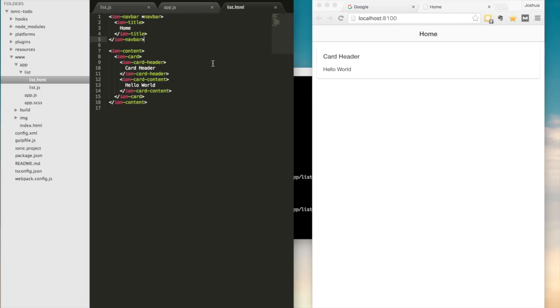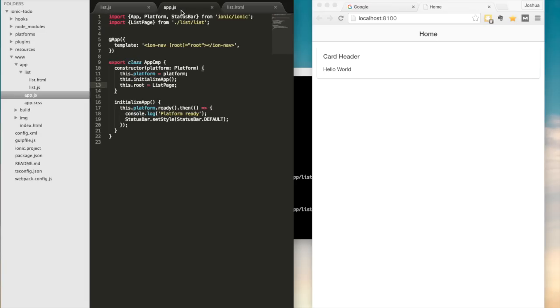Okay, now that that's all working correctly, we're going to actually start building some stuff, and we're going to start by modifying this list template so that it looks more like what we're actually going to need for our to-do list application. So to start off with, we have this Ion nav bar defined here, and it's using this weird star thing which is new to Angular 2. So basically that transforms this into a template component, and the Ion nav uses that as its configuration for what should be happening in the navigation bar.